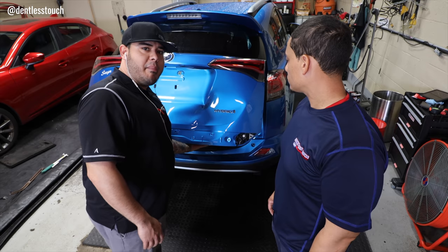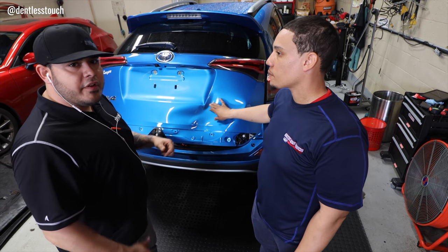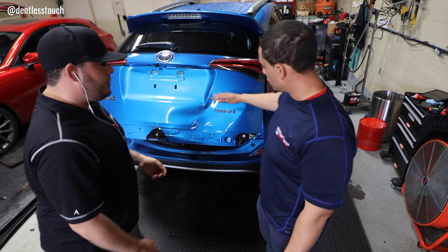There's great access on the bottom here. You can get a lot of different leverage points. So you're going to use glue for the most part? For the most part in the beginning, yeah. I'm going to be using glue to just get the bulk and the overall shape of this damage up.